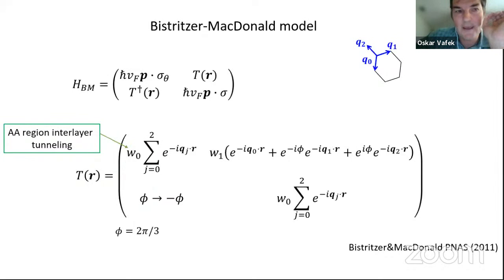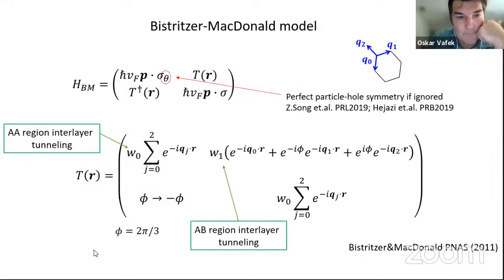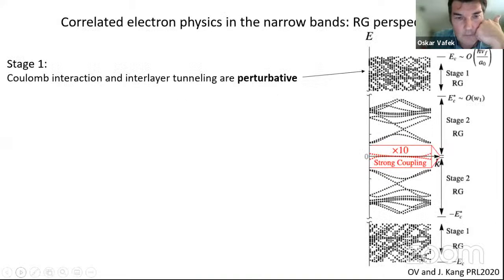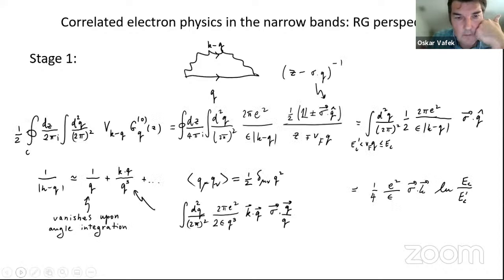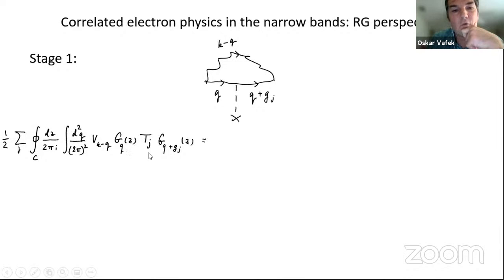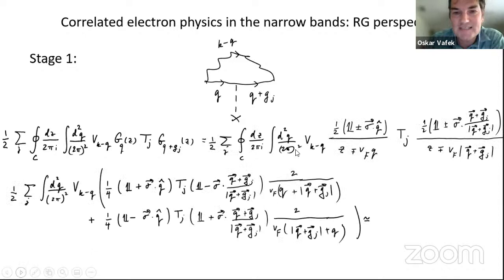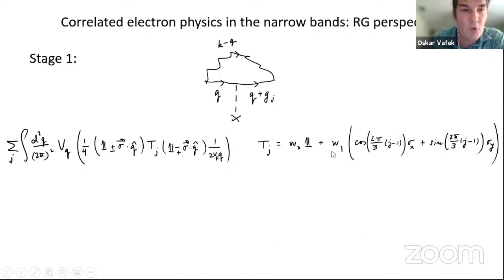So if we now go back to our actual calculation, this rotated interlayer tunneling matrix T will contain not just identity, sigma x and sigma y, but it also contains i sigma z with a very small coefficient, sine of that small angle. So now we can just go through this calculation, and we did this. It's in the supplementary of our paper with Jian.